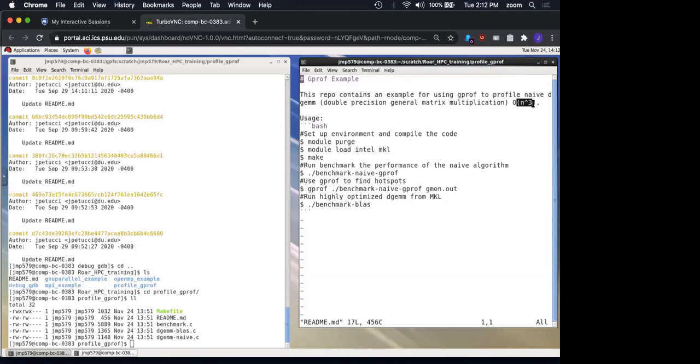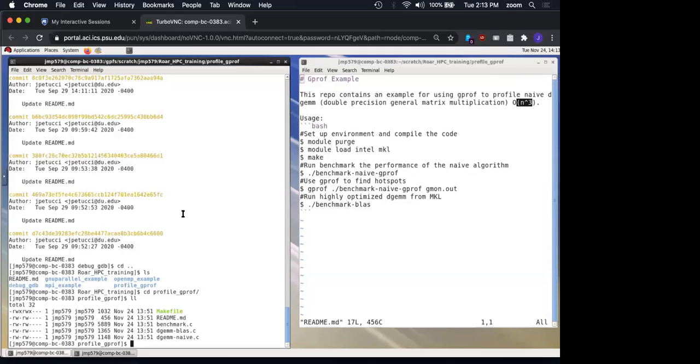So we're going to first compile the naive approach, which is essentially a nested for loop, and see how poorly that behaves. Then we'll use the gprof profiler to figure out where the hotspot is in that code, and then we'll swap that out with a vendor optimized library and see how that performance changes.